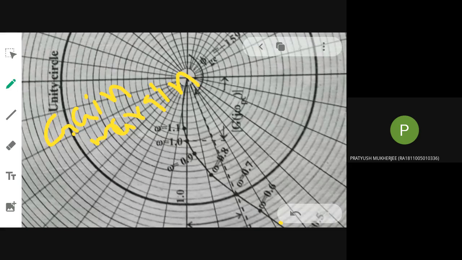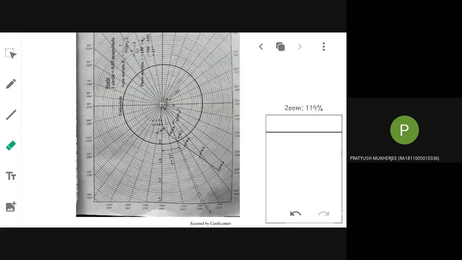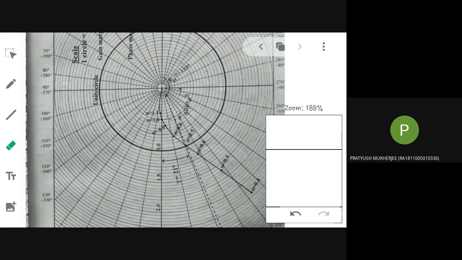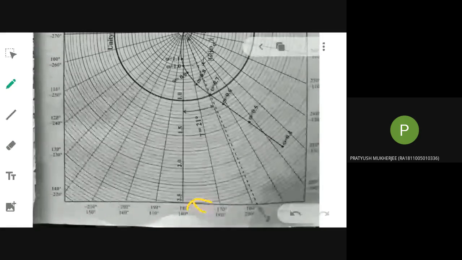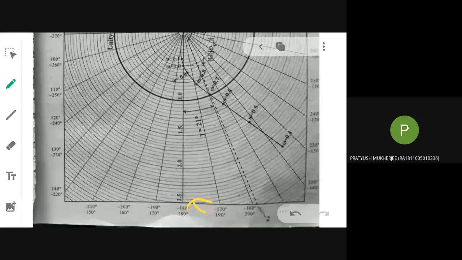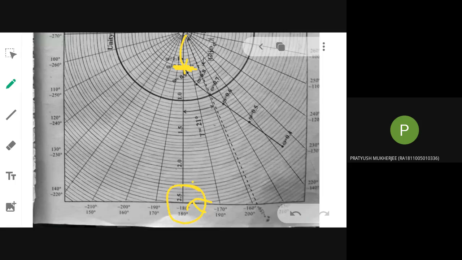So now I want to find out gain margin. Gain margin corresponding frequency is omega pc. That means wherever the phase angle is minus 180 degree, that I have to find out. You know where minus 180 is, isn't it? This point is minus 180. So here only the curve that I am having intersects the minus 180 degree at this point, no? Are you able to understand?